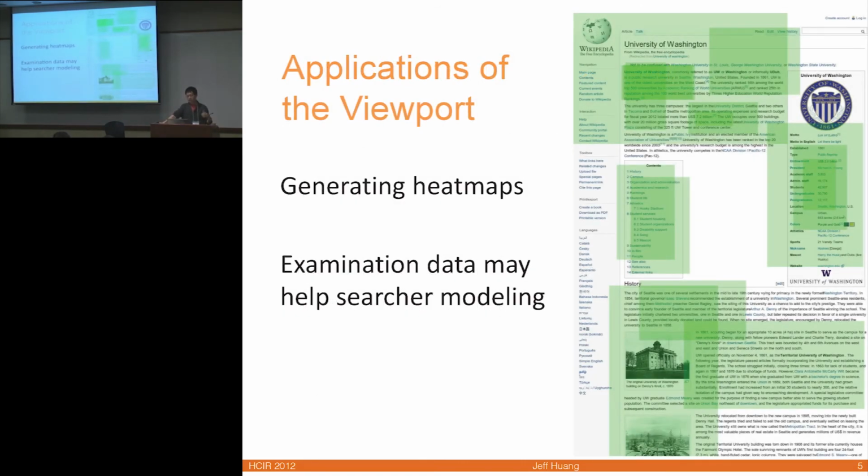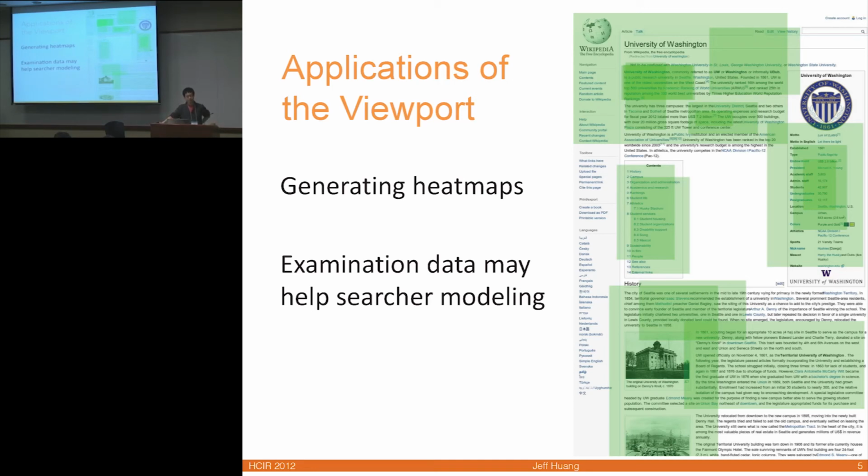One is that we can generate heat maps from the viewport. Rather than what's typically done, generating heat maps from coordinates of where people are looking or where the mouse is, you're generating it from viewport bounds. It would look like this over here. It looks a bit yellow, but basically, you take the viewport and overlay it onto a website. The more viewports are overlaid on a particular part, the darker it is, and you can see which areas people have been focusing on a page.